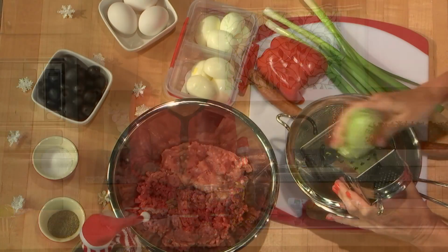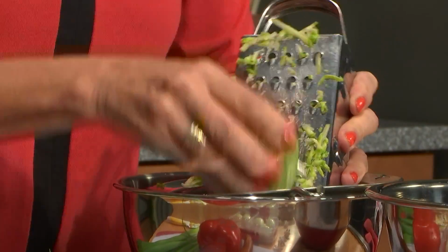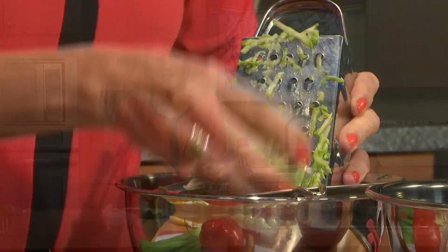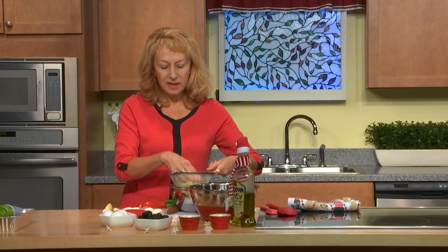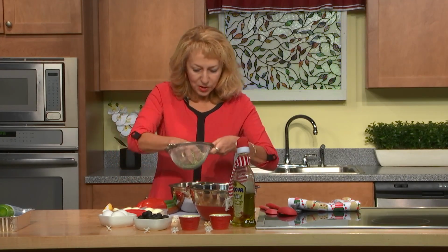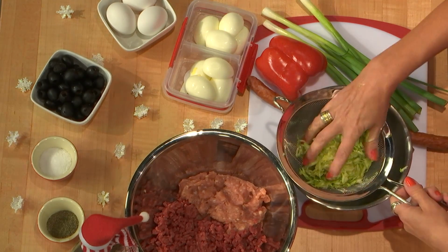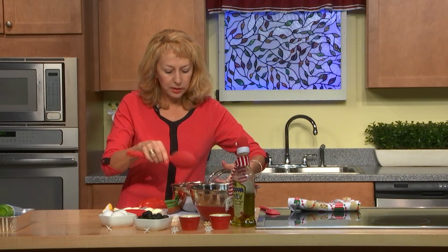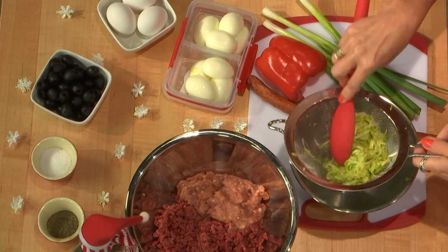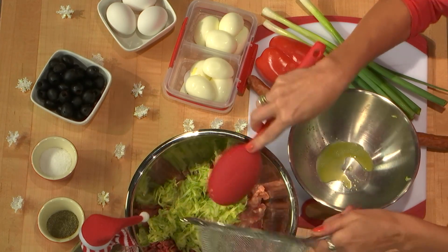Let's start with grating this zucchini. Zucchini is pretty watery, that's why I need to remove this liquid. They're juicy. I removed some amount of liquid, of juice, from zucchini, and then we'll add it to the meat.